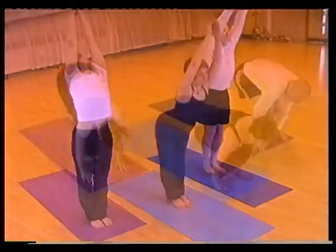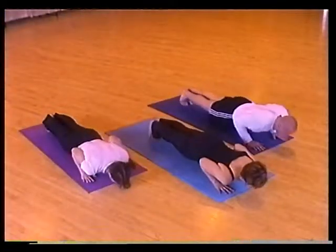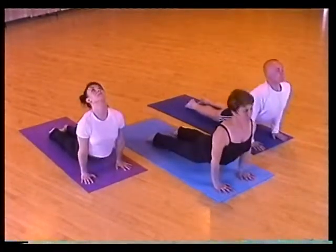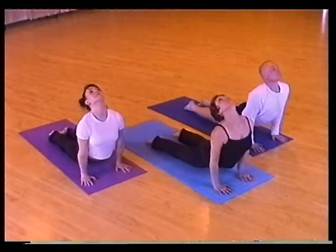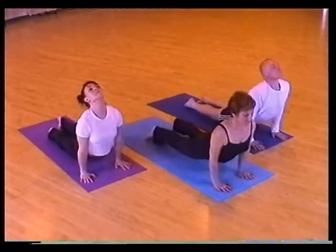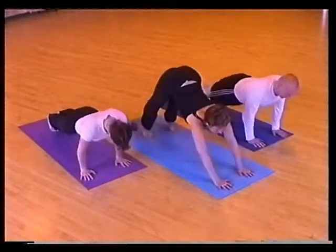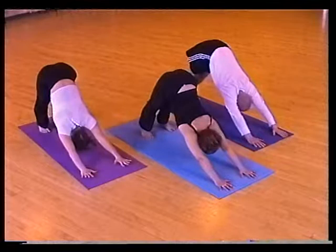Inhale, reach the chin forward, bend the knees and jump or step back into Chaturanga. Release the hips, push forward into Cobra. Deep stretch. Tuck the toes under and push back into dog. Placing the heels firmly into the floor.